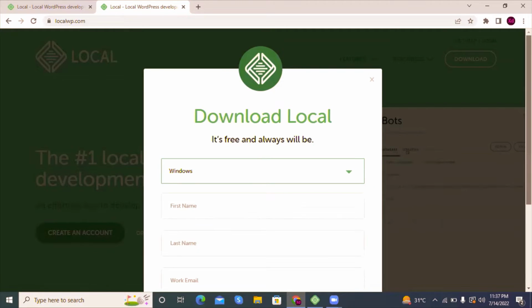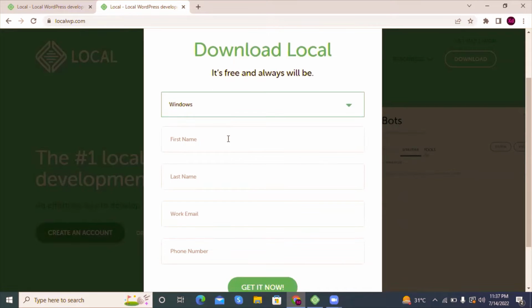Once I do that, I'll go ahead and fill up the details. I just want you to know that I have this app in my system already. For you that don't have it, you just go ahead and fill up your details. Once you're done, you're going to click on get it. The app is going to download into your system. Once you have that, you go straight to your download files in the system, and then you click on the downloaded file. Once you click it, it's going to take you here.